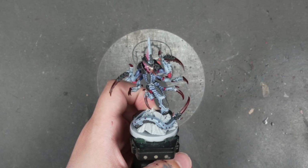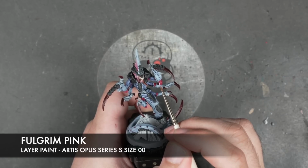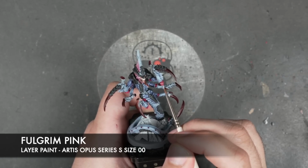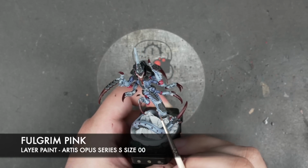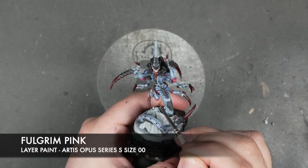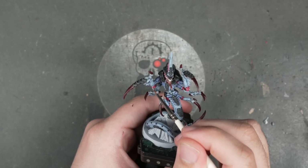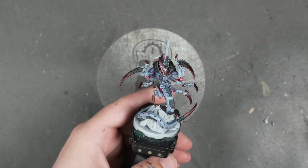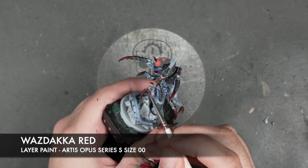And with that all done, we're then going to take some Fulgrim Pink, and we'll use this to highlight the Doomfire Magenta in the gaps in the flesh. And so with that all done, we're now going to finish off our Raveners by taking some thinned down Wazdakka Red. I'm going to use this to highlight all of the claws.